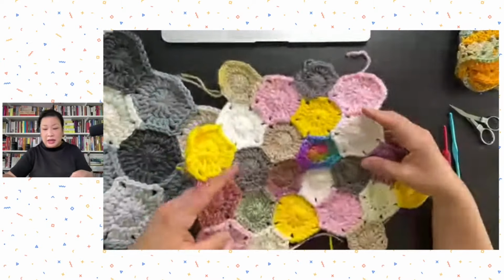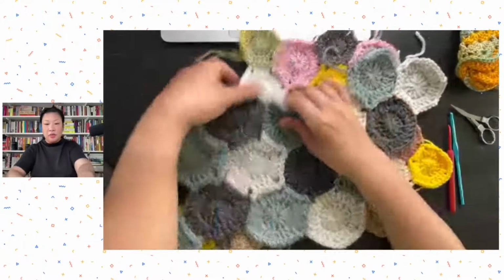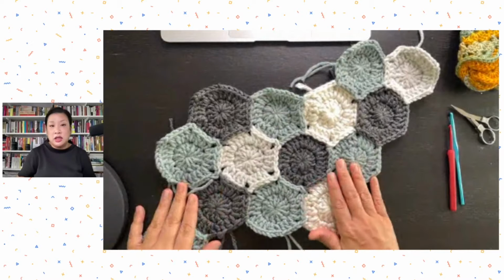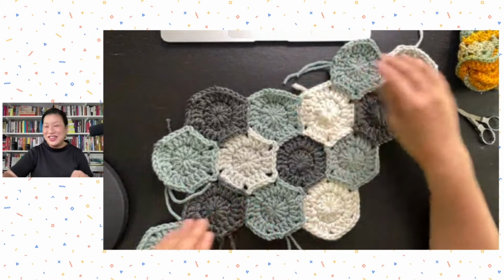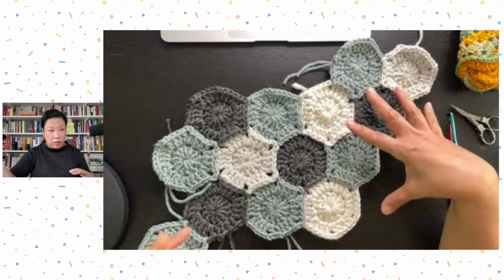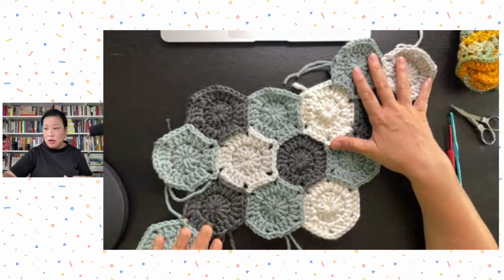So I practiced a little bit on this, and then I realized I have a lot of bulky yarn that I had done blanket projects with last year. So I started this with fewer colors. I think it looks better when it's a bit more uniform in color scheme, and I wouldn't say this is planned out. So I've started this and I thought I would do a little bit more of this.